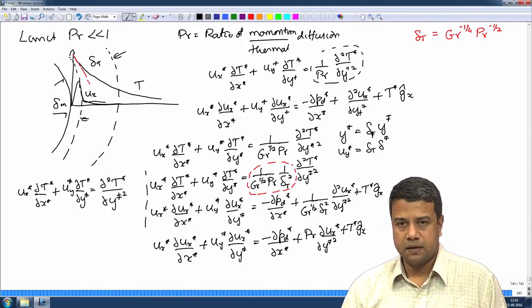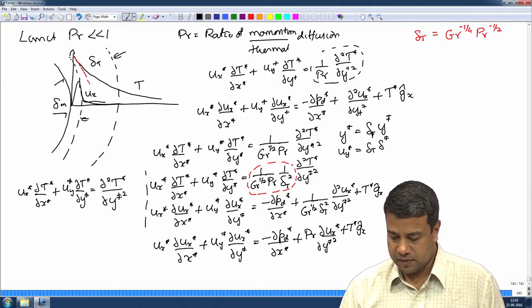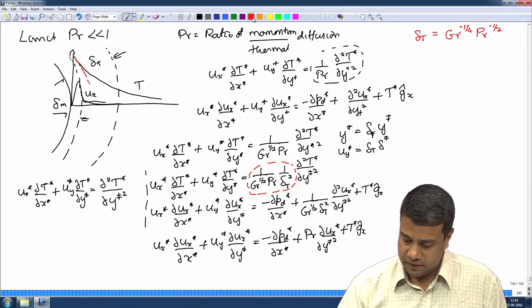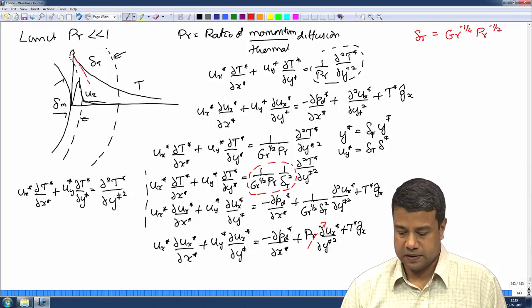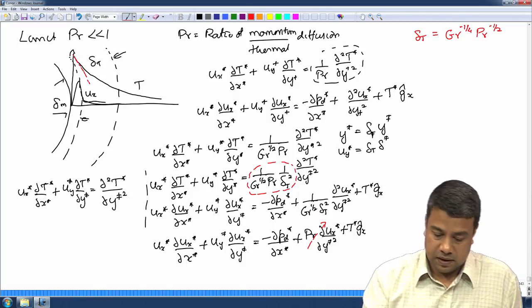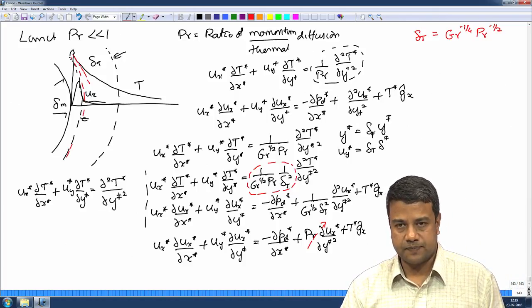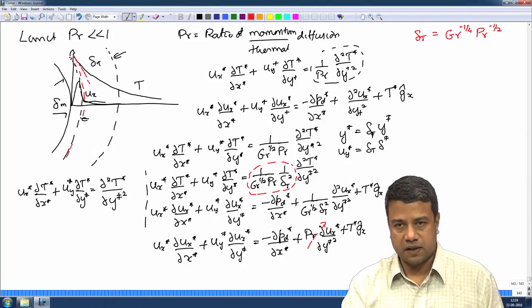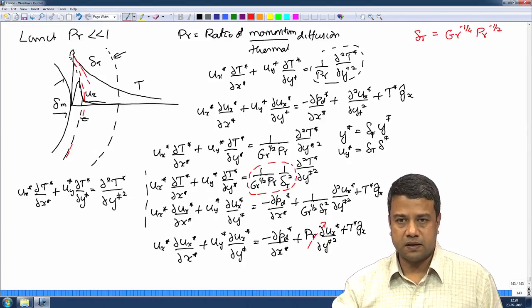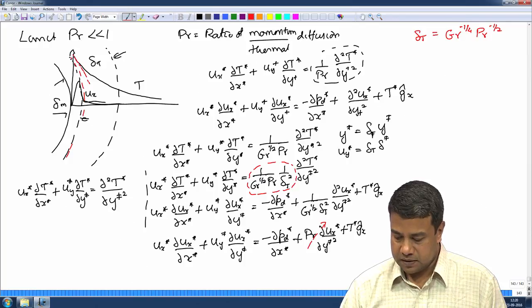We are considering the limit where the Prandtl number is small compared to 1. That means that in the momentum equation, this diffusion term is small compared to the convection term, the pressure gradient and the body force. That is anticipated. The momentum boundary layer thickness is very small compared to the thermal boundary layer thickness. Viscous and inertial forces are of equal magnitude in the momentum boundary layer. Therefore, if I come out to the thermal boundary layer, there the viscous forces for the momentum will not be important. So, that is what the equation is reduced to in the limit where the Prandtl number is very small.